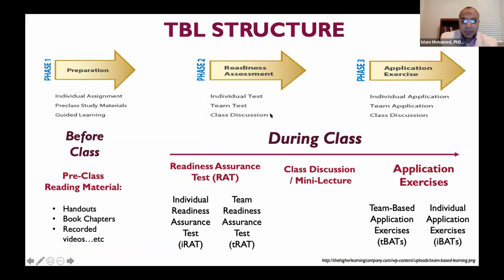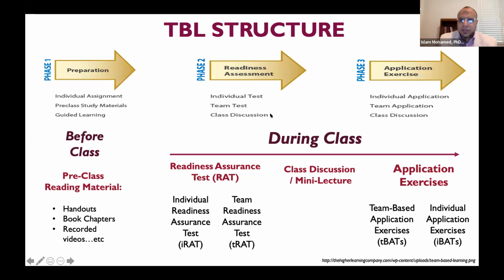So to me, this is the key slide that summarizes the backbone of the whole presentation and what the TBL structure is, generally speaking, in a nutshell. As I said, this is available in different literature. There's tons of literature, different papers.